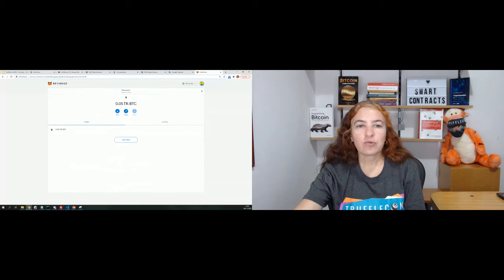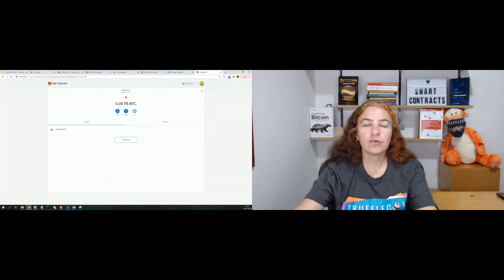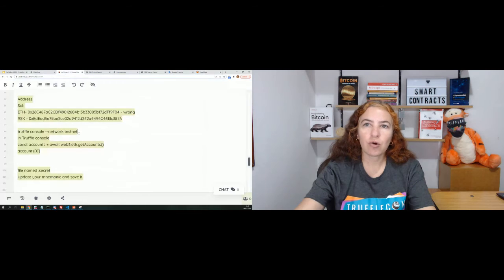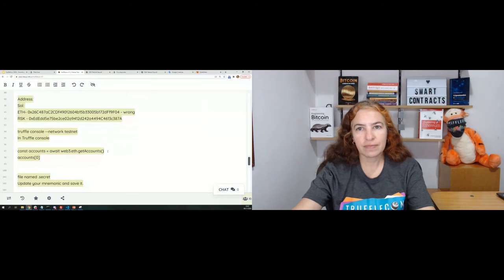Yes, in the Truffle testnet, you get the account address. So you need to use this command. You need to do this: const accounts equal to web3.eth.getAccounts. Here you are getting your accounts and saving them in this constant.